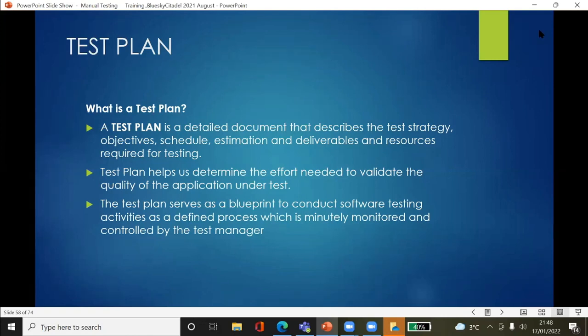So test plan: how to write your test plan, how to design it, what you're expecting to see in your test plan, what is in scope, the resources, how the test approach is going to be done, your system test plan. This time around, I'm going to make sure that we've got three types of plans, which I'm going to explain in detail: the test approach test plan, the system test plan, the SIT test plan.